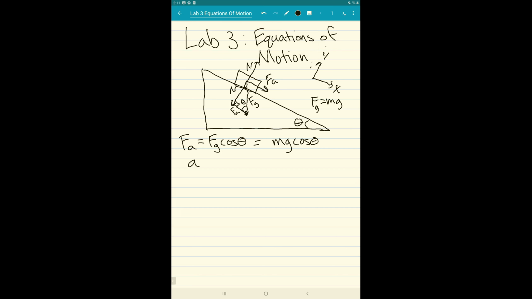The acceleration down the track, which I can call a sub t or something, would then be g cosine theta. And that's me dividing the mass out of the situation. Because F over m is a, you divide the mass out of the right side, just get g cosine theta. Anyway, so that's kind of what we're doing here. Now, you don't really need to know that to do this lab, but that's just something I wanted to give you some context, and this will help you solve these kinds of problems in the future anyway.